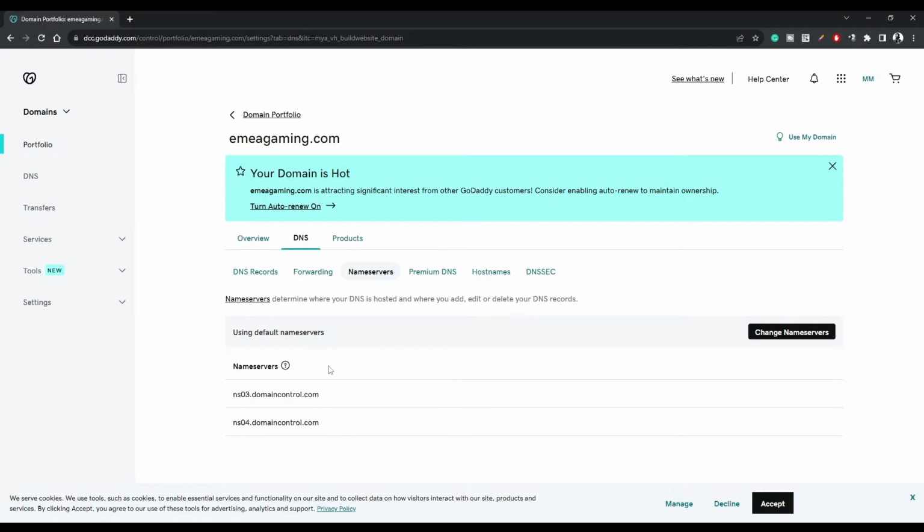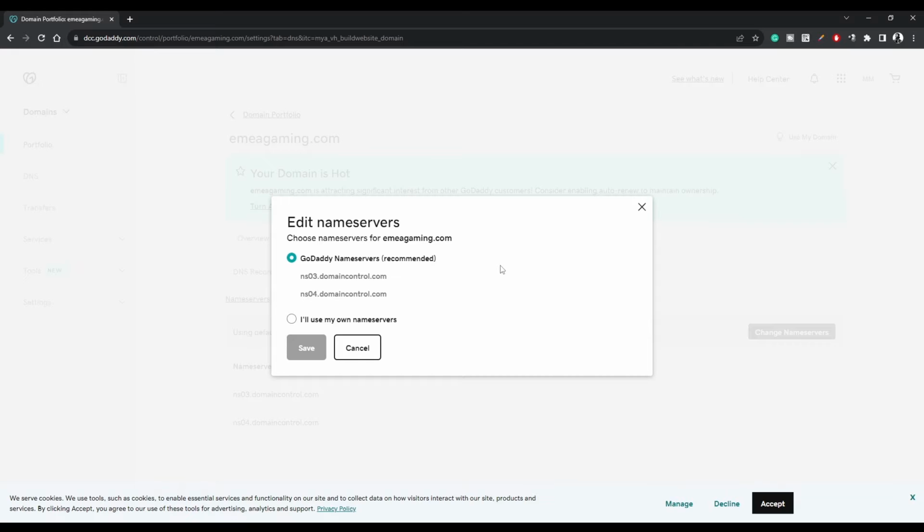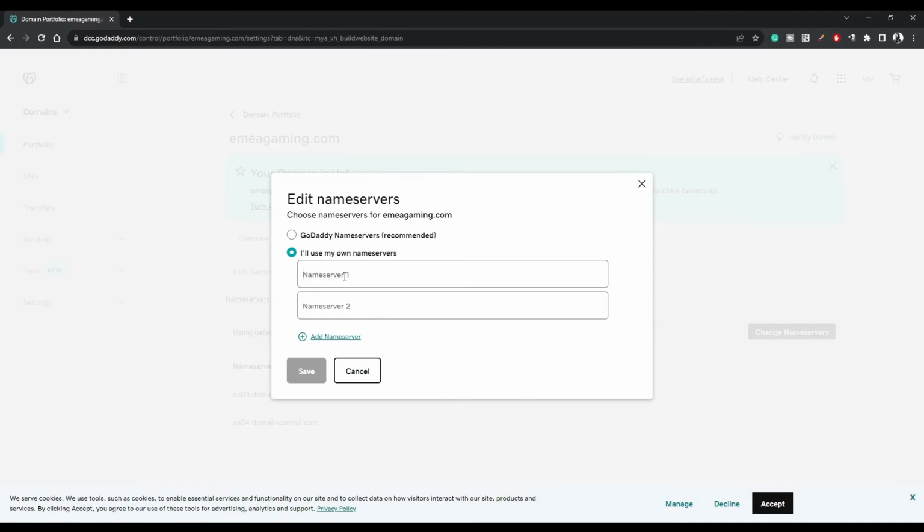We need to change the name servers. Click on the Name Servers tab and select Change Name Servers. Choose I'll use my own name servers and add your name servers.